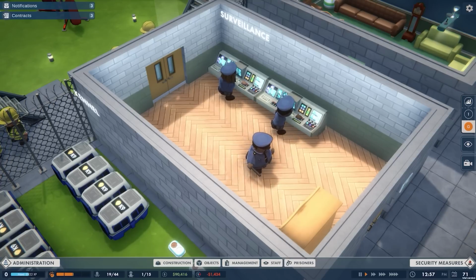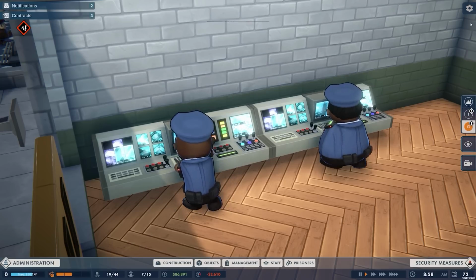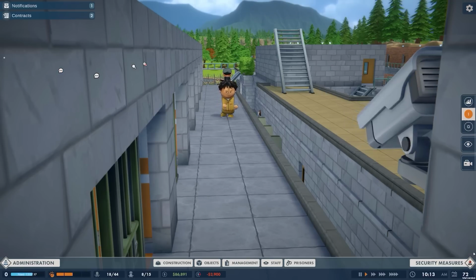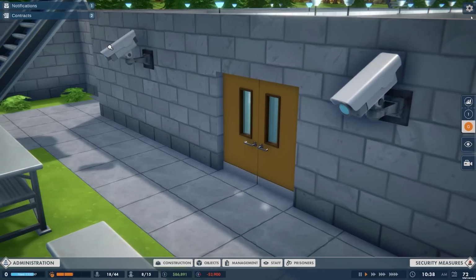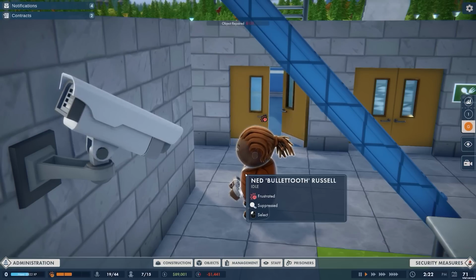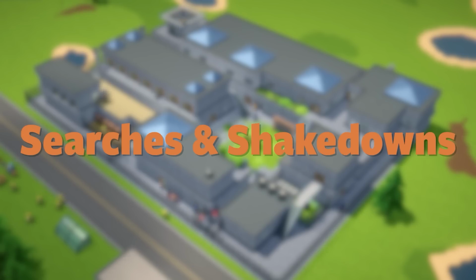CCTV. In prison, you'll need to keep a watchful eye on things. The surveillance room allows for just that. Set up a surveillance room and place some cameras throughout your facility. Once staffed by guards, the monitoring can begin. This will give you information wherever your cameras can see, without the need for staff or patrols. This remote observation has its advantages, although may frustrate some inmates. At least you can rest assured you'll probably spot just who.